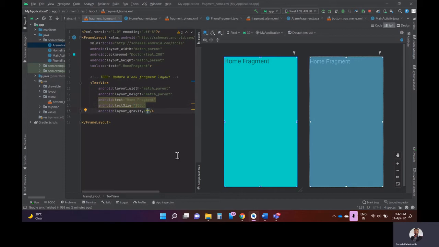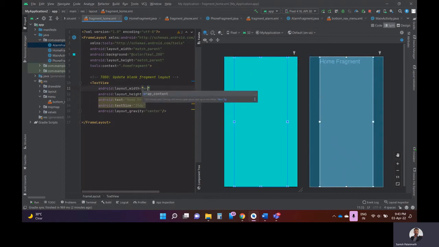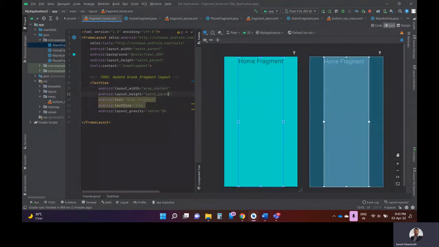Layout gravity as center. For the text view, we will make it wrap content, so that it will appear in the proper place.